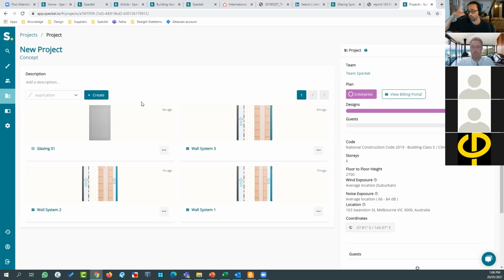So you get your report for wall system 1, 2, and 3. What we're going to do is really have a button here so you can report on all of your systems within your project. So for anyone that needs to document all of that, it's effectively all in one space. That's just a workflow aspiration that we've got.